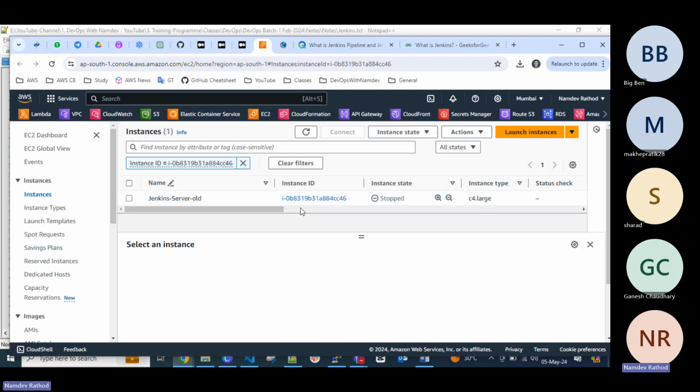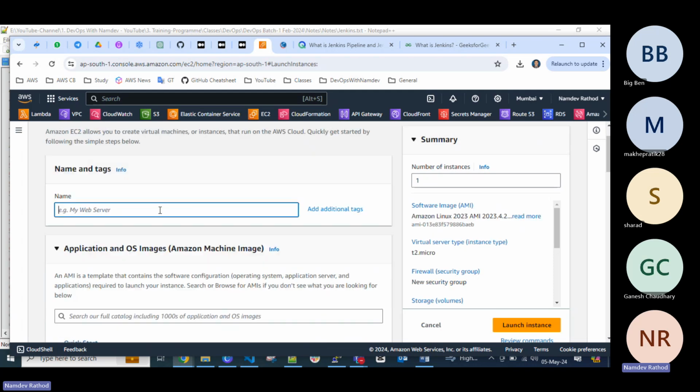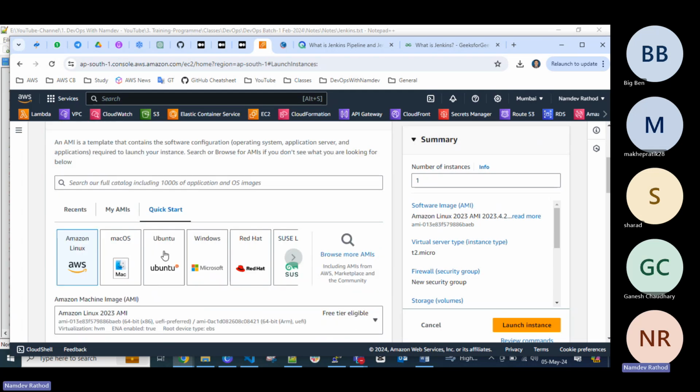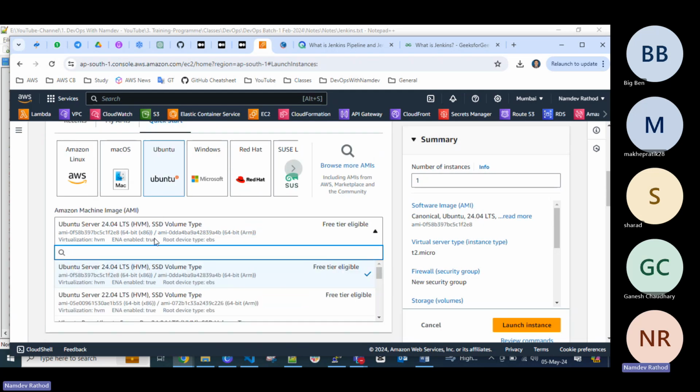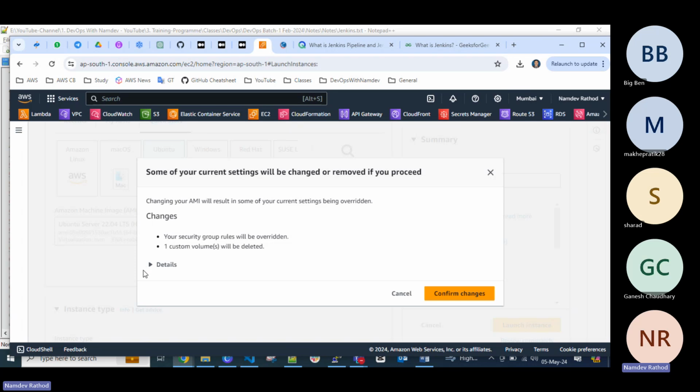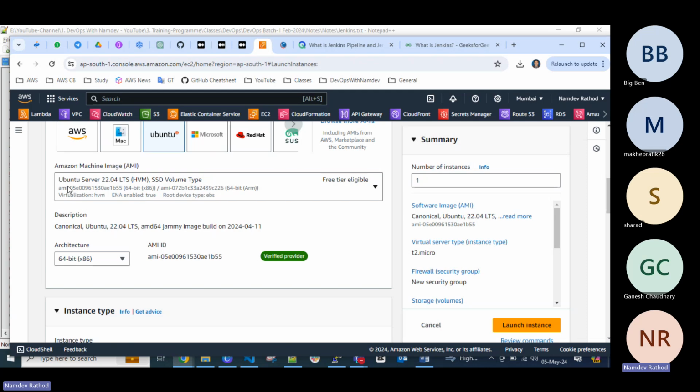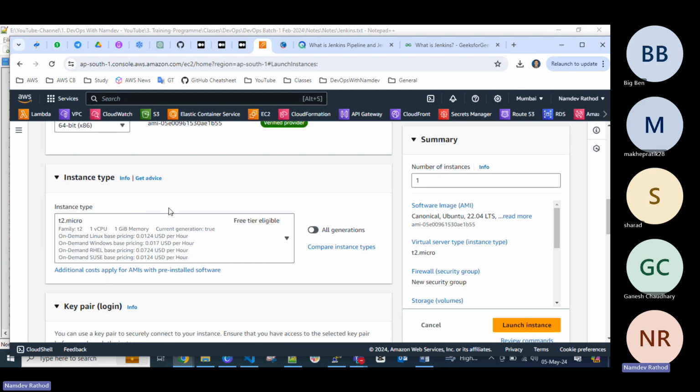First, we can quickly create the instance, which you obviously know how to do. You can give any name. For this I'm selecting Ubuntu because it supports most packages quickly. The latest release is Ubuntu 24, but as I have practiced on 22, I will select this one. If you want to practice on version 24, you can definitely go with that, or check the differences between Ubuntu Server 22 and 24. You can try either.